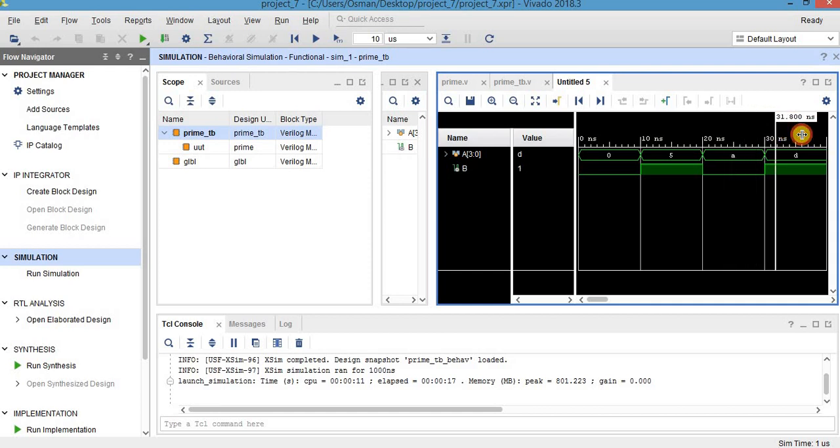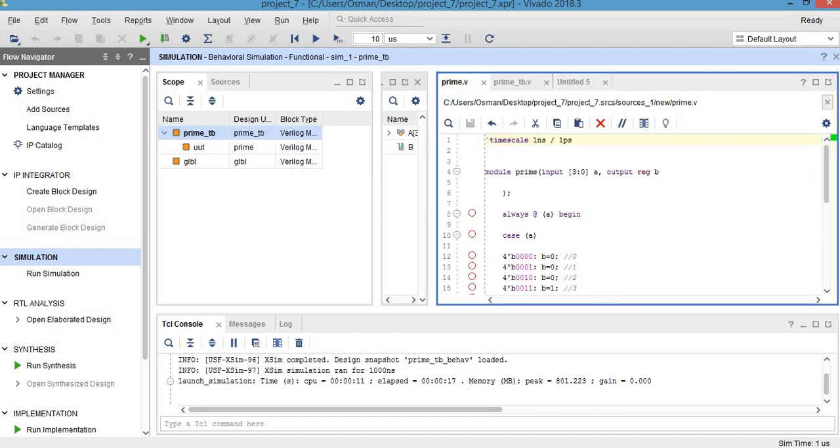After 30 nanoseconds the input is D, which is 13 in decimal. Since 13 is a prime number, the output is 1. So this code also works properly, there is no problem.